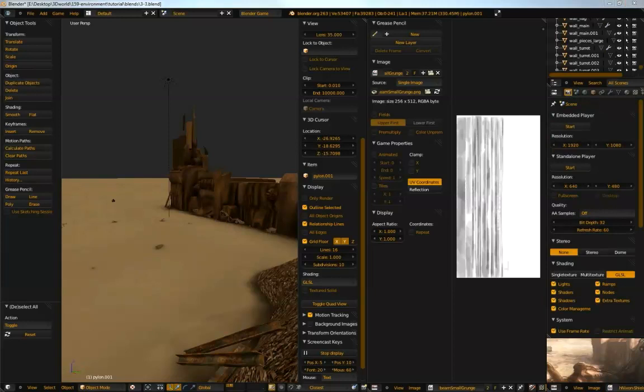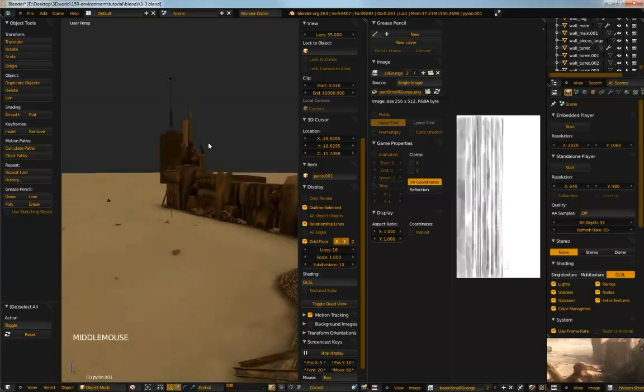Alright, and yeah, that's all to go. So what we're going to do now is I'm going to save my scene. I'm going to open it up in this Windows Explorer. Just off scene.